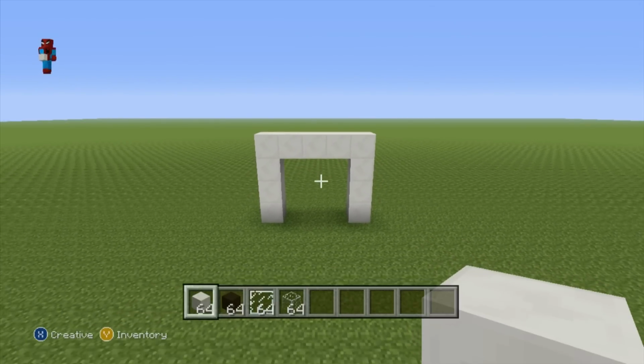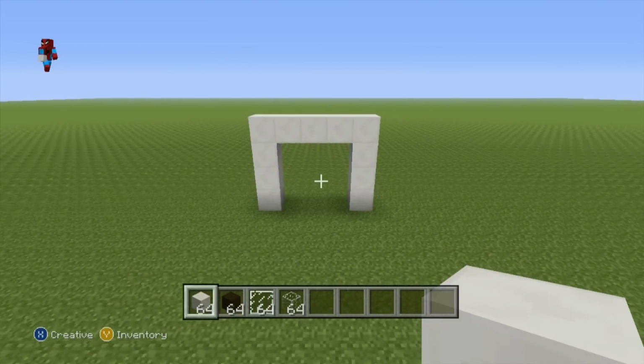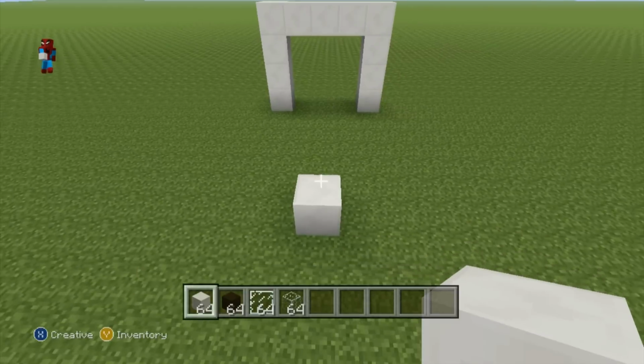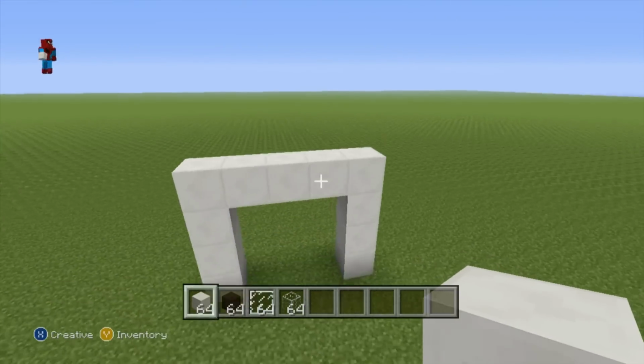Once you've formed your archway shape, you now have a decision to make. Which side of your house do you want to be the front, and which side do you want to be the back? For instance, this is the front side of my house, where I've just placed this block of quartz. Once you've determined that for yourselves, come all the way round to the back of your house.